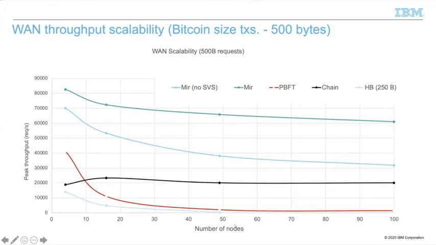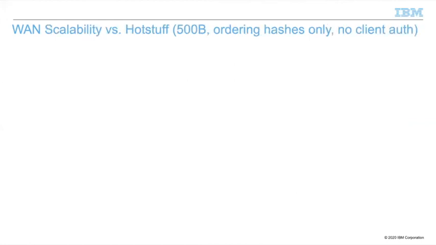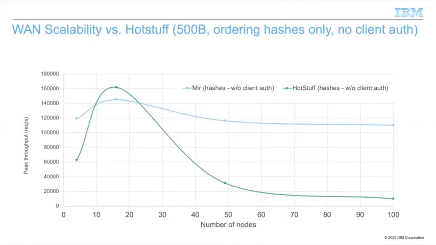I said we are going to compare to Hotstuff as well, but I moved Hotstuff to a separate plot, which I'm going to show you now, because of the specific setup of the Hotstuff implementation. The comparison to Hotstuff is here. Instead of PBFT's O(N squared) communication pattern, Hotstuff has O(N) communication in the common case. But as you see, this doesn't impact scalability too much.